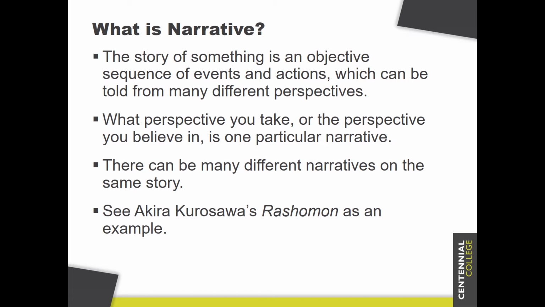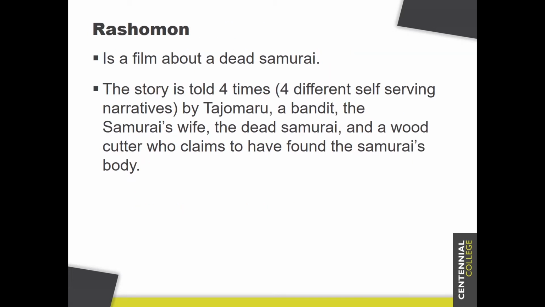A great example is Kurosawa's Rashomon. If we take a look at that film, awesome film, it's all about a dead samurai, and the story is told four different times by a bandit, the samurai's wife, the dead samurai, and a woodcutter, all of whom kind of claim the center point of their story. They are the protagonist.